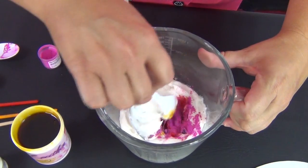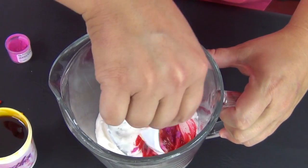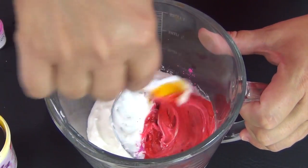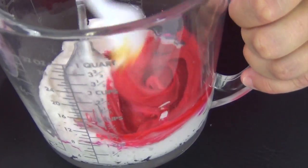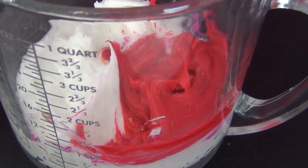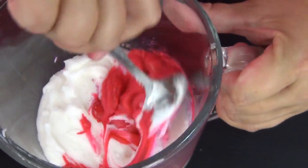So I'm just going to mix my colors that are right there on top of the lecithin. I'm going to try to mix these together before really incorporating it deep into the buttercream. What that's going to do is help you avoid graininess. It's really going to help activate those powder colors, and it's going to help deepen their color. All right, so I've got that mainly mixed in, and I'm going to scrape that off and then just go ahead and mix with my bigger spoon so I can get way down in there.